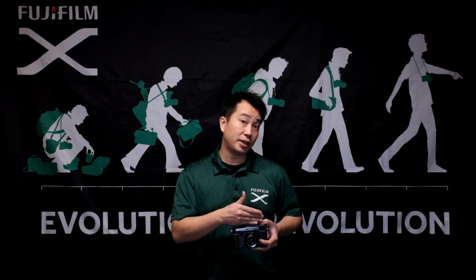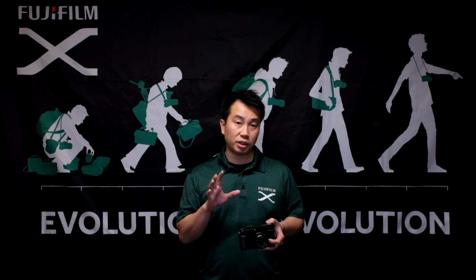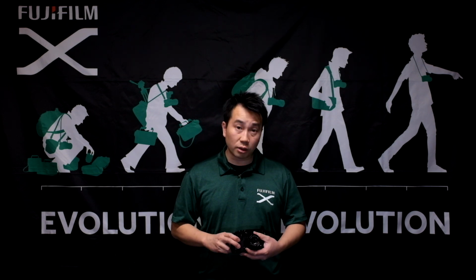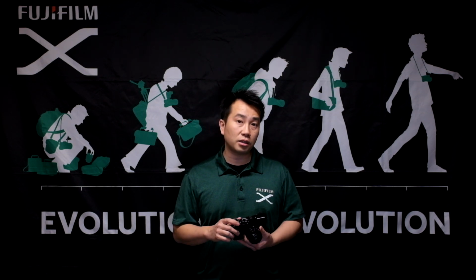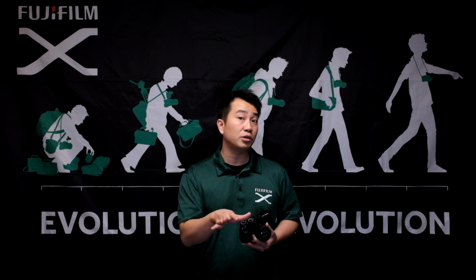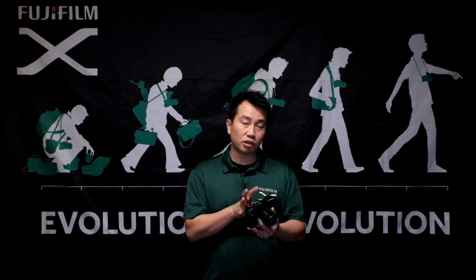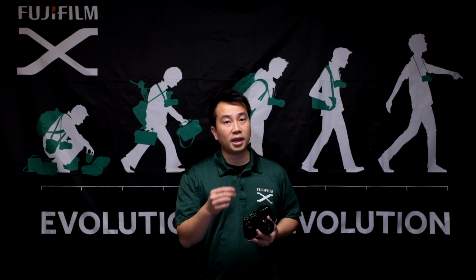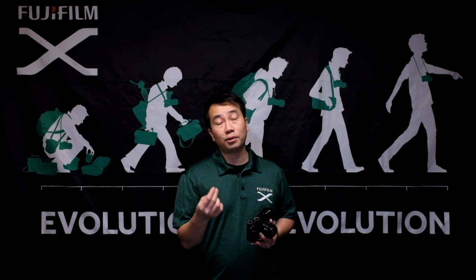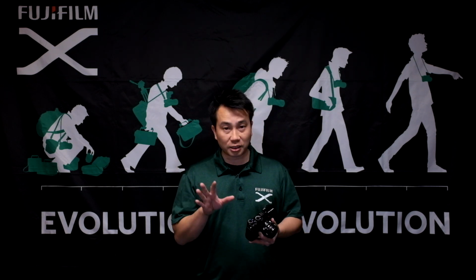And if you have an Instax Share printer, then you could use the Wi-Fi to connect the X-Pro2 directly to it to make your instant prints, which is kind of unique, especially if you're a photographer that does a lot of traveling overseas and taking a lot of pictures of places where you probably won't ever go to. Some of the people that you take, it's nice to give something back to them, and having an image shot with the X-Pro2 printed on an Instax Share printer and giving it to them is really a nice thing to do because they now have something to keep. And some of these people probably haven't seen a photograph ever, so that's kind of a thing to do.